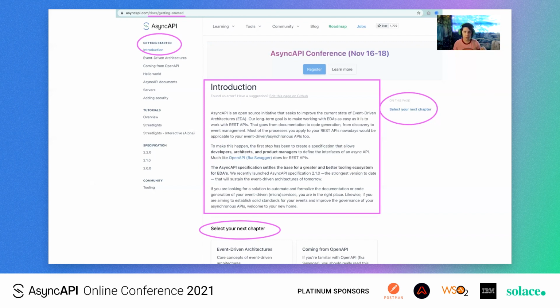Now, the other thing I want you to notice is how in the right hand navigation, it says on this page, and we have one header, and it's showing select your next chapter.